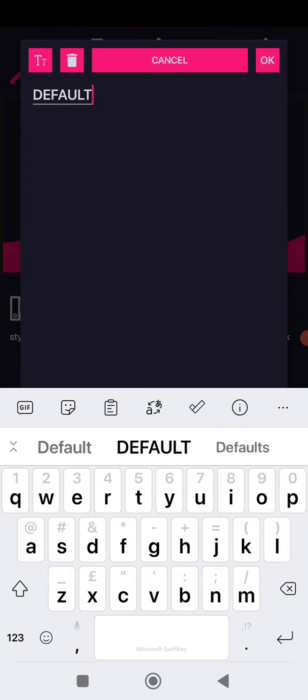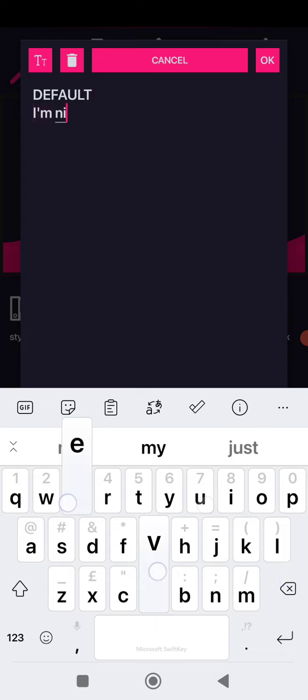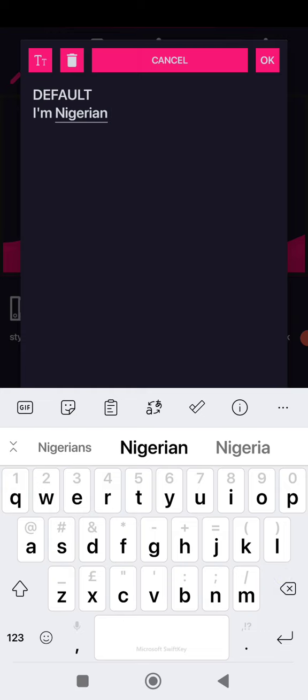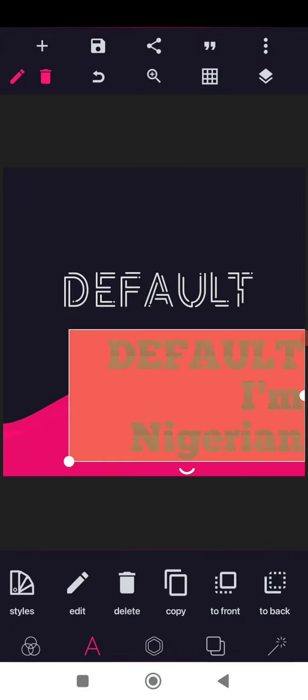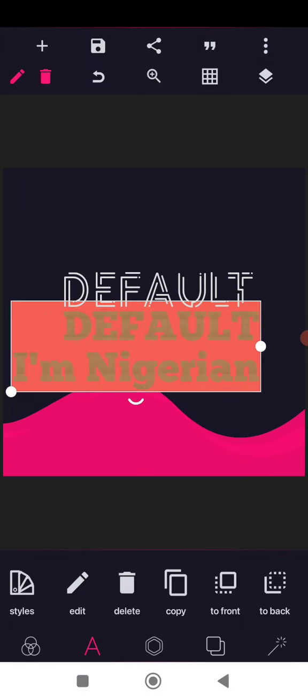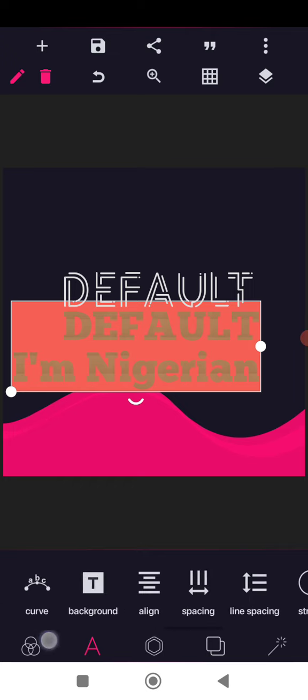Default in Nigeria. Now this is already a two-lined word. Now if you want to align it, you come down to align. You see, it's already justified, or you take it to the end, or to the other end. There's a term for it, I can't remember that now. So this is how you actually align your text.